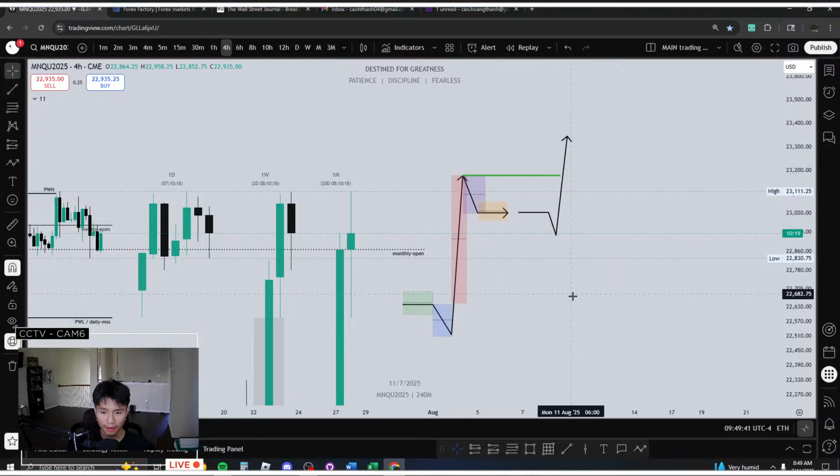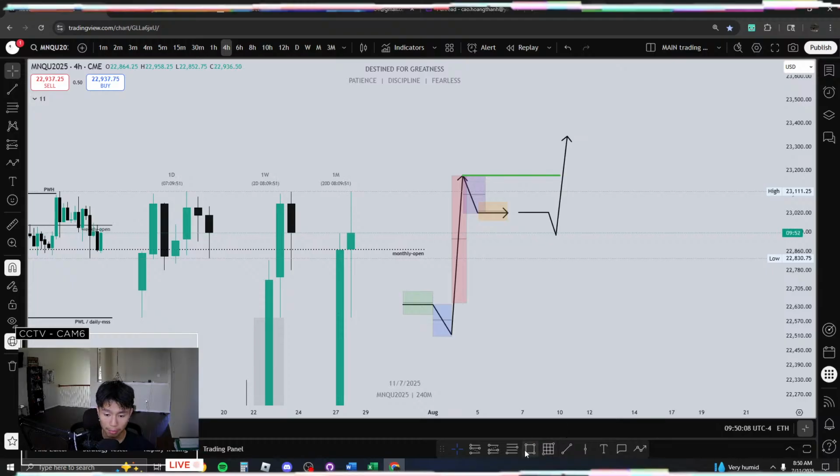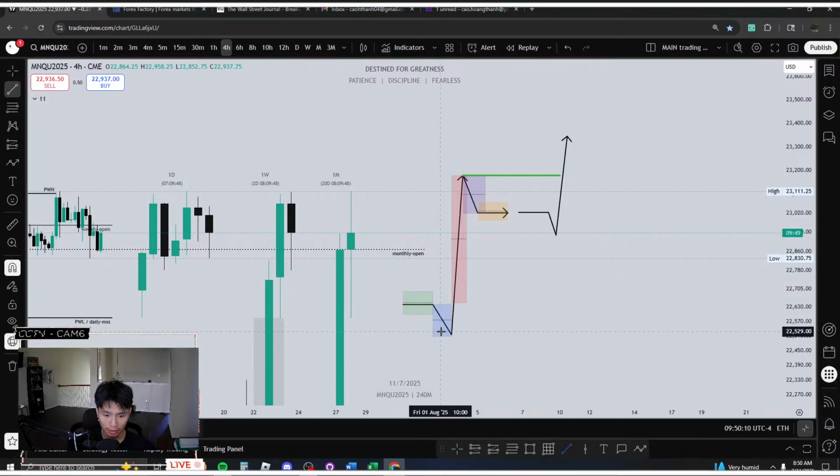Right? The best buys are the lowest point in that up close candle, and you can't always pick the very, very bottom, right? But if you know that the next candle is going to be an open, low, high, close candle, a bullish candle, then the best buys are going to be here.